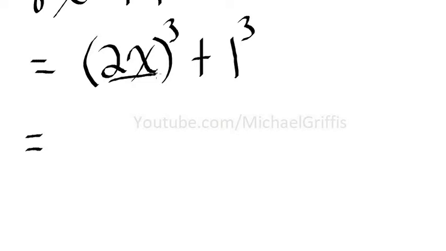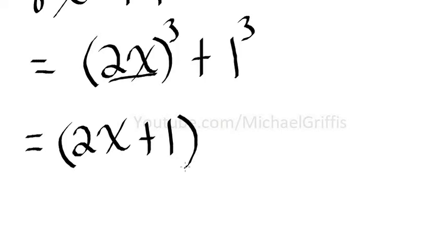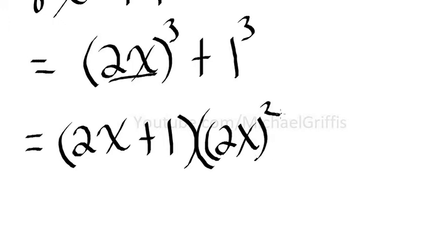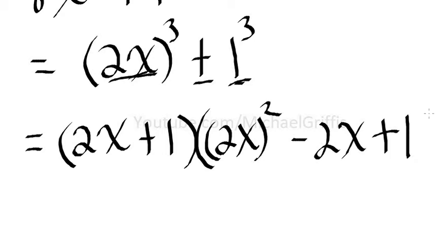I'm going to take what's in parentheses here. So this is 2x plus 1 times 2x, this whole thing squared. Look at this sign, it's just the opposite. Put a minus. And then it's 1 times 2x, which is just 2x, plus whatever this is squared, which is just a 1. Now, of course, we can rewrite this. That's 2x quantity squared, so that'd be 2 squared, and x squared would make that 4x squared. We'll go ahead and rewrite.